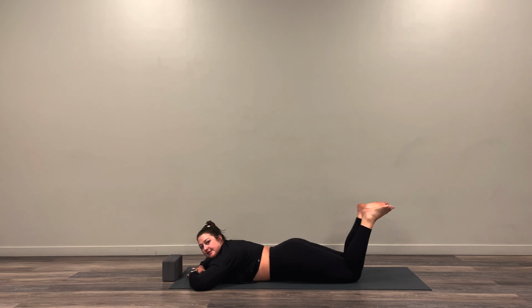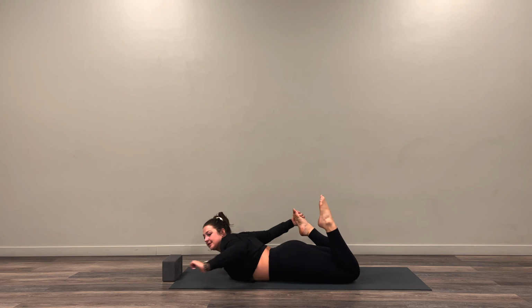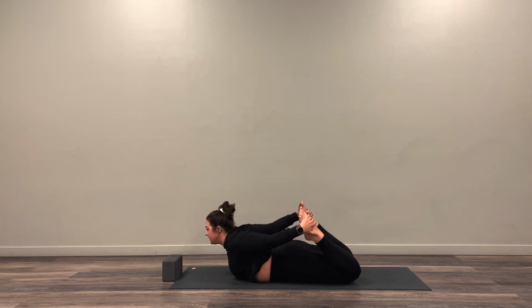Keeping the knees bent this time, let's zip those legs all the way together, reaching back, both hands to both toes. If you can't quite reach here just with your body, a yoga strap or a towel is a great prop for our practice. Exhale to release. Inhale, lean up and back, not kicking in yet. And exhale, release.